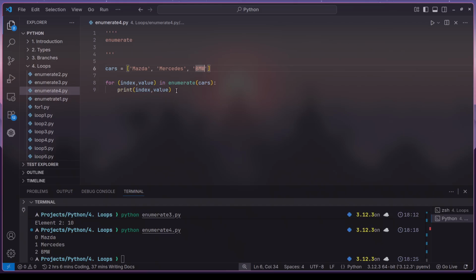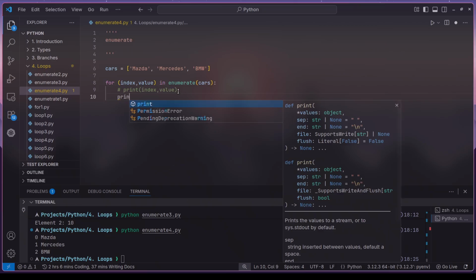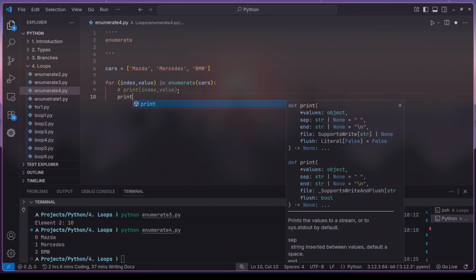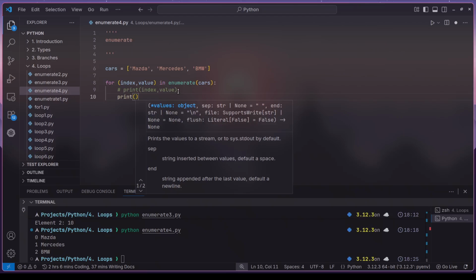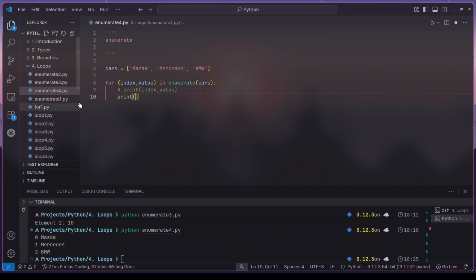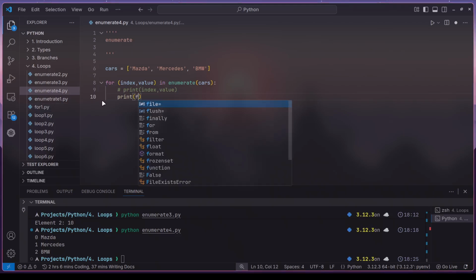I hope you know how the formatting of strings came into play. Let's format a string basically. So you have an F statement, basically formatting a string. Then you have the opening and closing speech marks.